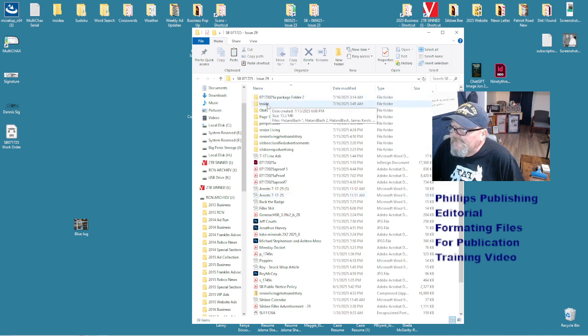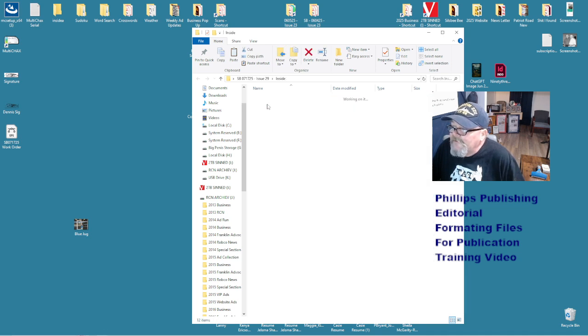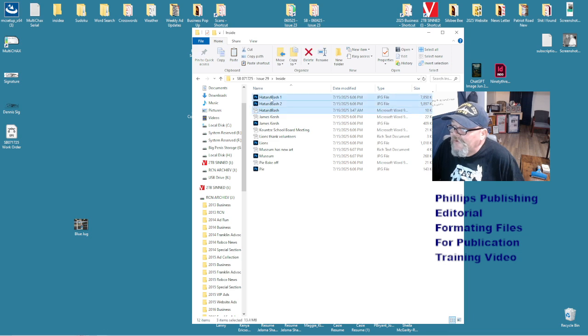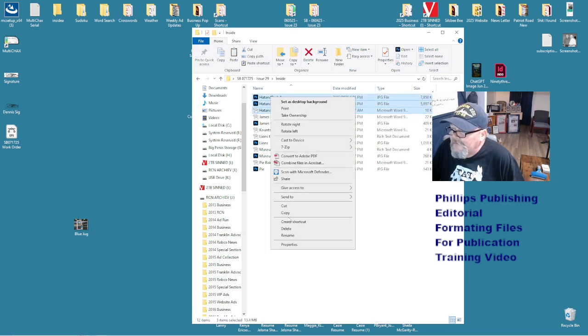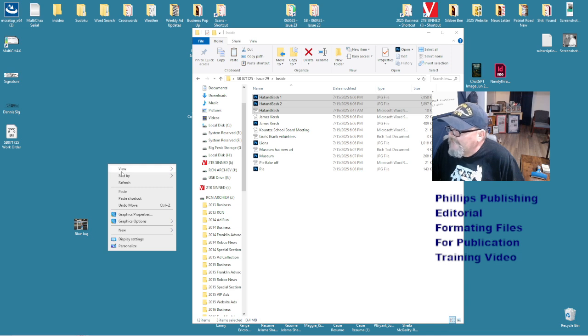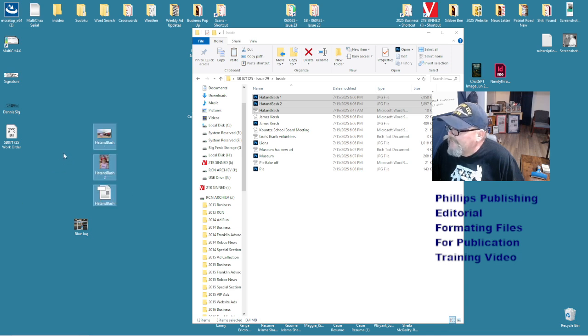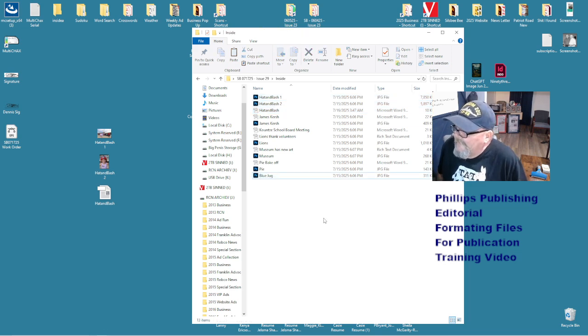Alright, so let's go over. I'm going to show you what it looks like to put it in the actual paper. It'll actually lay it out so that you understand why. And I'm going to throw that back in there and we'll figure out where it goes later. Okay, so the stories I fix, I'm going to stick over here so that I can show you what happens when we lay it out.